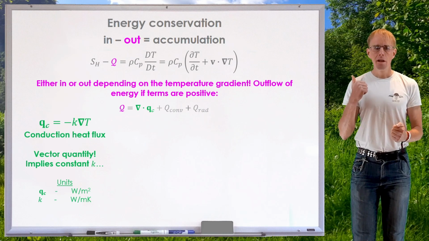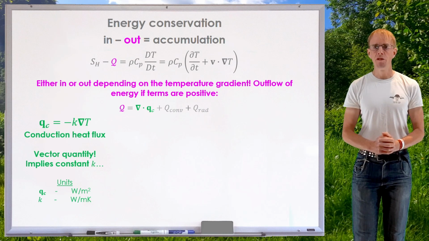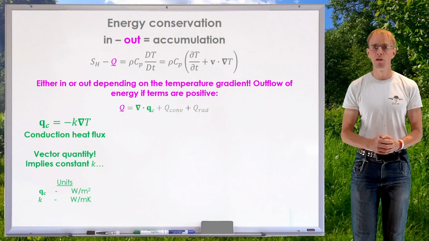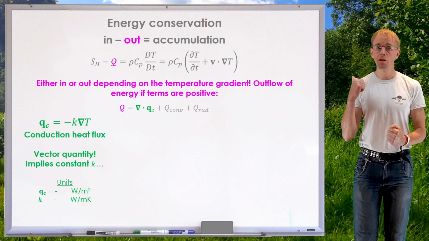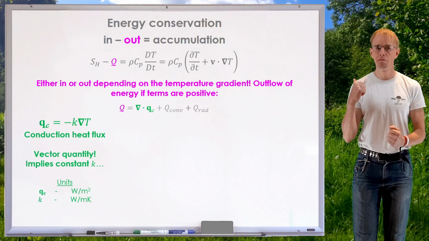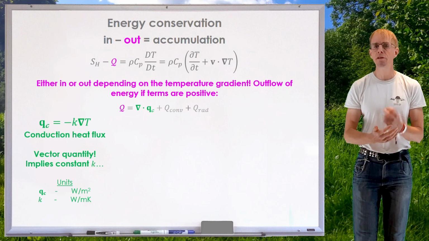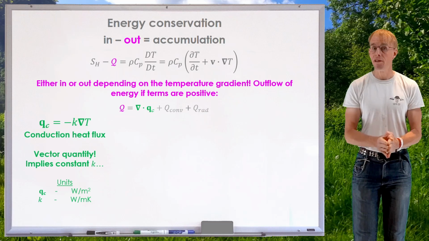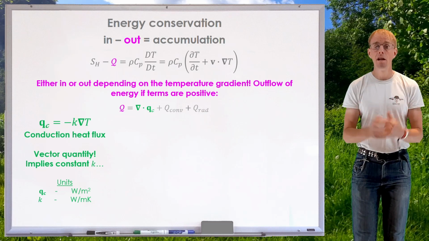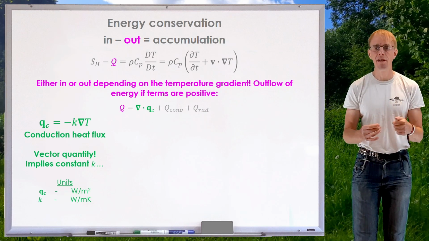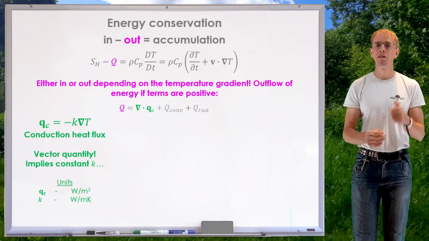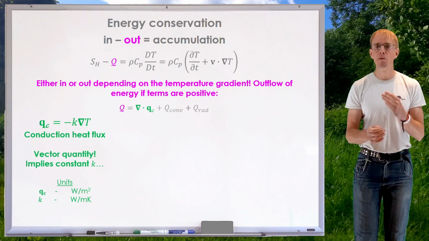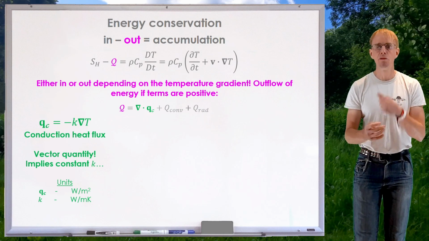Now, grad T is a vector quantity. It's a change in temperature with respect to each of the three coordinate directions that are in our coordinate system. I've assumed isotropic conduction. That is to say, the thermal conductivity of the material is the same in every coordinate direction. That might not be the case, in which case we have to make K part of that gradient term. So we've got Kx dT/dx plus Ky dT/dy plus Kz dT/dz if K is non-isotropic, if we've got different thermal conductivities in each of our coordinate directions.